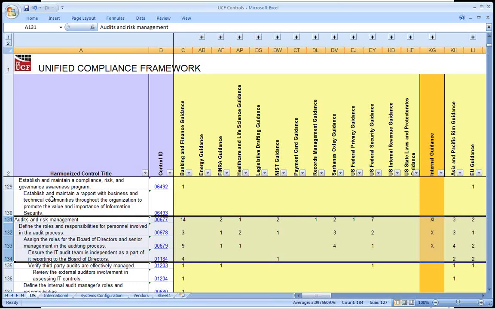There's a lot of stuff behind the scenes that people do not see that we deal with. We work with people before they publish things. We help them understand what they did before versus what they're doing now. We help them understand how it fits within different laws. There are groups that come to us and we map their stuff, and the next time they add more controls because they totally forgot about this whole area, and they only realized that because they looked at it against the whole UCF. We actually don't think that's the best idea, because there are 6,500 controls in the UCF. How can anybody focus on all 6,500 controls? It doesn't make sense.